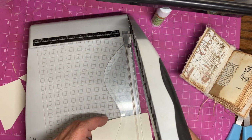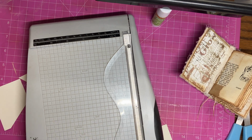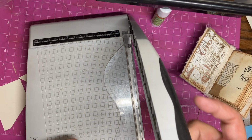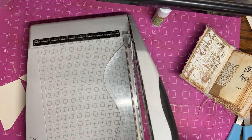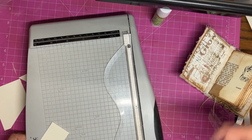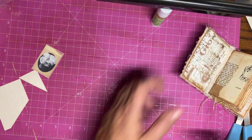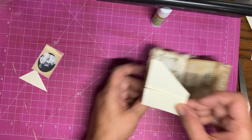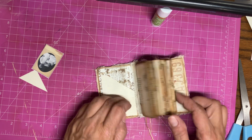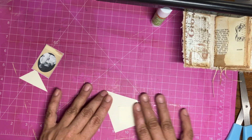Sorry guys, if I'm making too much noise. I decided to do this little itty-bitty journal, just something different, you know, than what I normally do. Sometimes I get in those moods. Okay, so that one is gonna go right there. On this side, we don't have to worry because there's a tuck already there, so that's good. So then we're gonna come and we need to collage this.